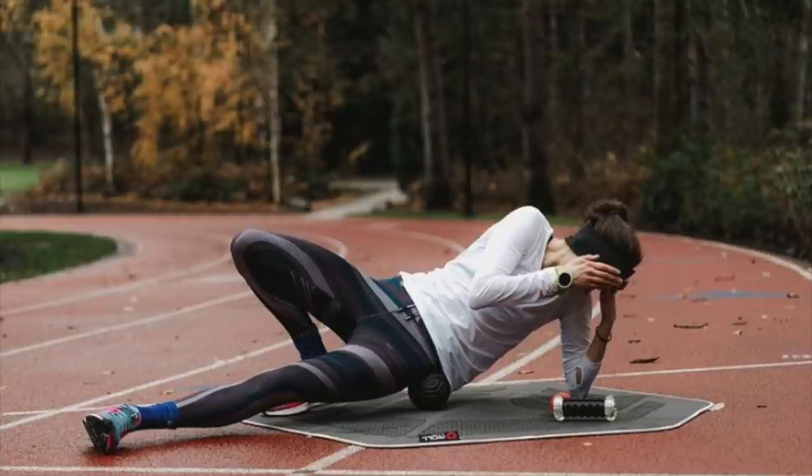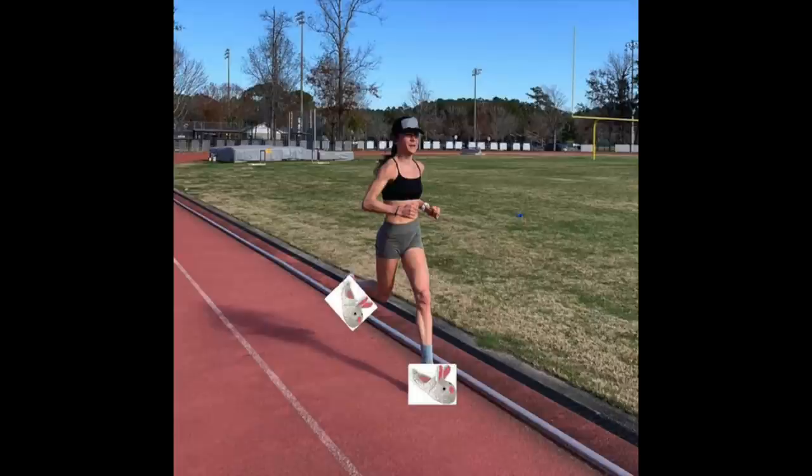Kate Grace has also left Bowman Track Club following in Ryan Hill's footsteps, but she has not joined another brand. She has stayed with Nike. I'm still unsure where she's gone team-wise but she's still a Nike athlete as of this moment. We briefly touched on this in last week's video but Molly Siddle has joined Puma's running team.